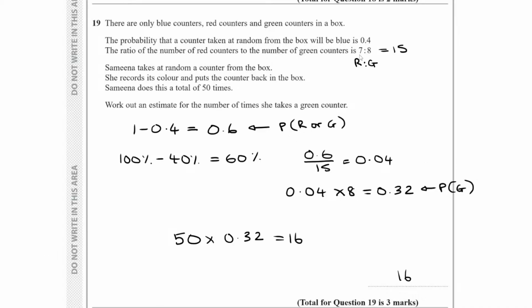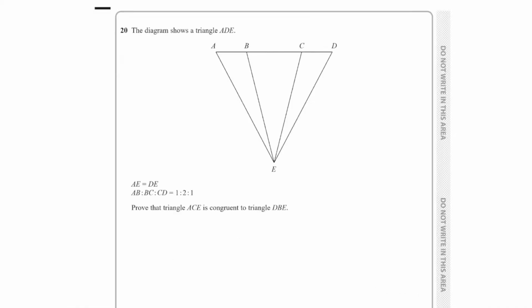I feel like I've seen a different one that was very much the same, but obviously just slightly different context, slightly different numbers. I think it was one with purple in it, and you had to get rid of the purple first and then share out the rest between the ratios. So that's, I guess, a question that has been repeated, which is nice. So now this one I think is a little bit trickier. Anything to do with congruent triangles I think is a little bit tricky.